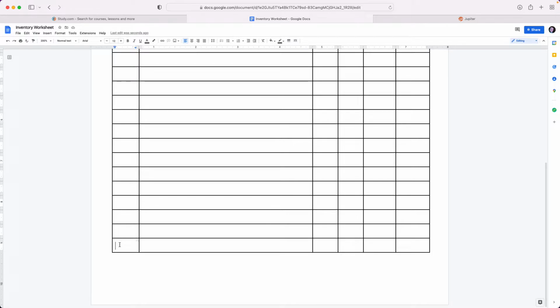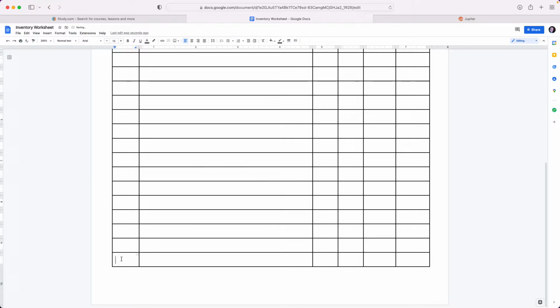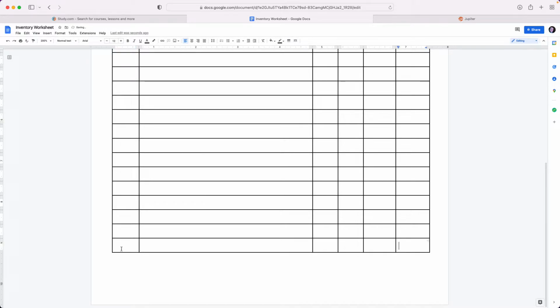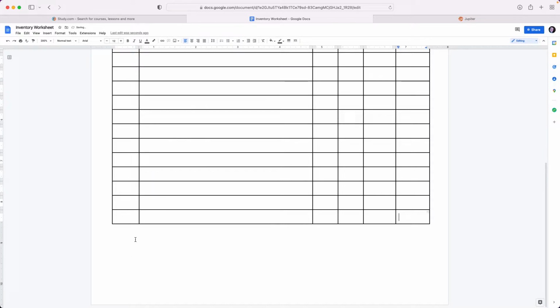Or you can just simply sit here and click insert row below 6 times. Either way works. If you have too many rows in there, you can click delete row. You can also highlight the number of rows you want to delete, right click, and it'll ask you want to delete these 2 rows. Yes. So that's how you would insert and delete rows.